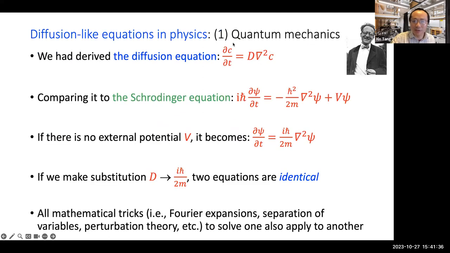Now, I will talk about several analogies. The first analogy is in quantum mechanics. This is my favorite subject, quantum mechanics. We previously used quantum mechanics to determine the best protein we should use in the experiment. Because at the protein level, the molecule level, you need to use quantum mechanics to study and explore the properties of different molecules. And then using that, we determine the best property, the best function we need for the cell.